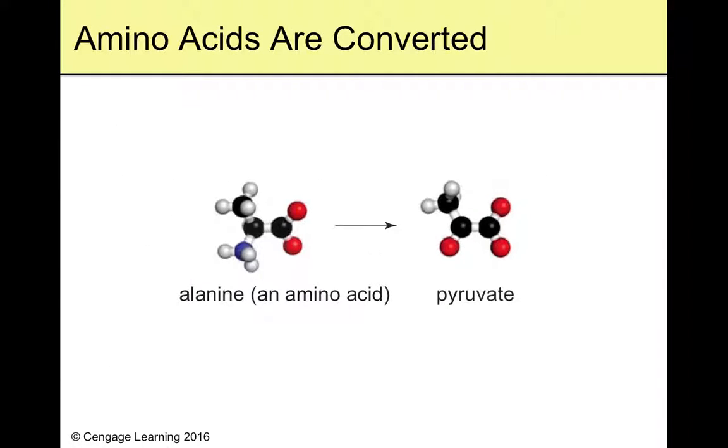And here's an example of an amino acid, alanine. He's 3 carbons long, and we can actually convert him into pyruvate, the product of glycolysis. We can skip glycolysis and end up with pyruvate and throw him straight to acetyl-CoA formation, because here he sits with his 3 carbons. So that's not a big jump, from alanine to pyruvate. So we can use him right away for glucose production, which is a really cool trick.